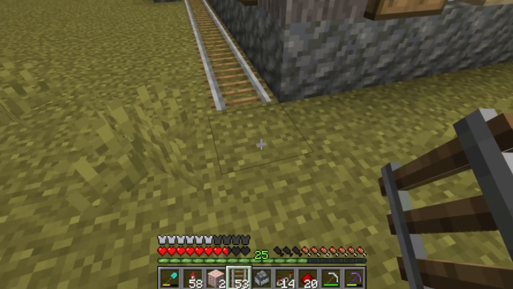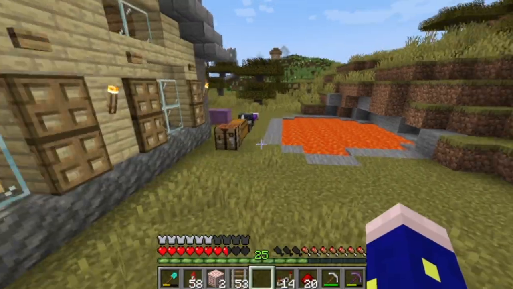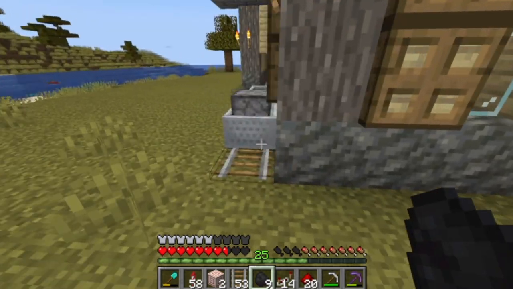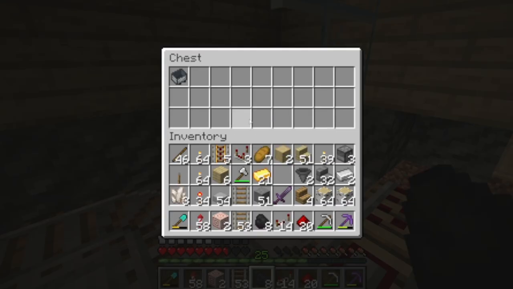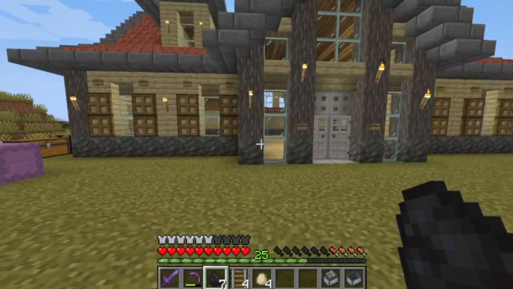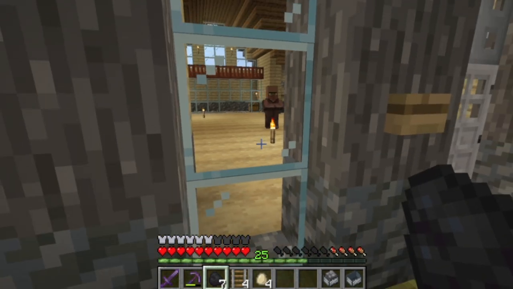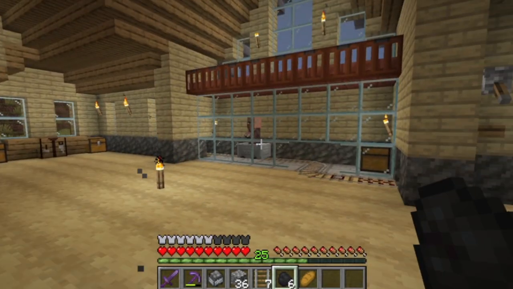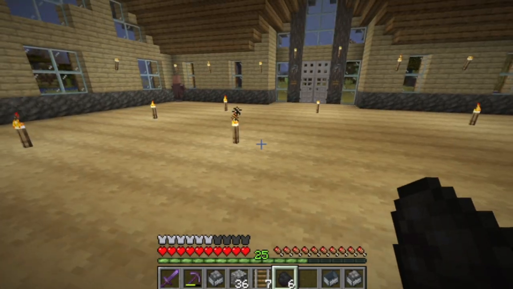I'll use myself as bait, why not? I need coal! Oh boy. Hey! It works! Wonderful! Hey! Yep. Hey! Haha! It works like a dream. This is amazing.